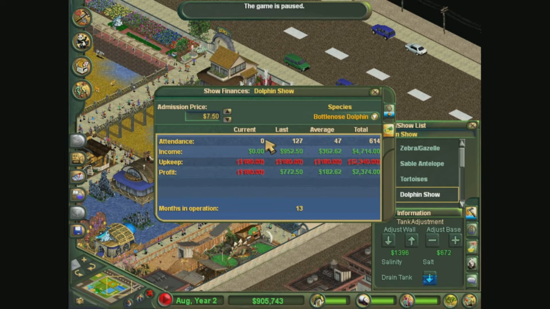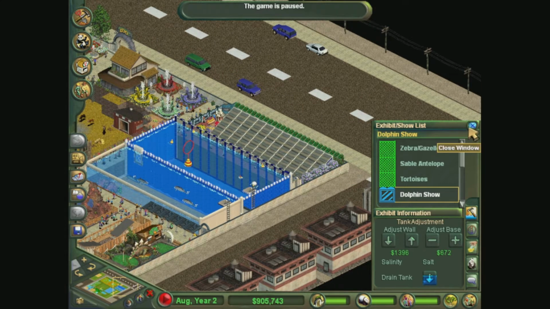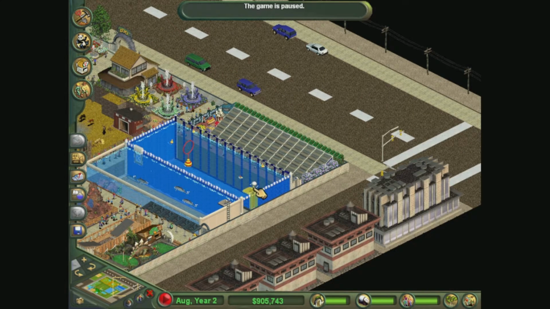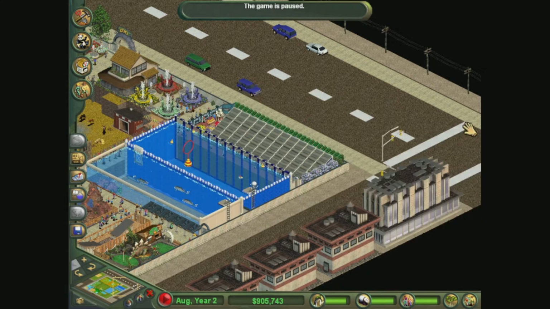August 18th, and there's still nothing in the current. Why is that so low? Because this is a dolphin show. There's plenty of grandstands here. There should be a lot higher than 40, I would think. I would think the average 127 would be a little more realistic.